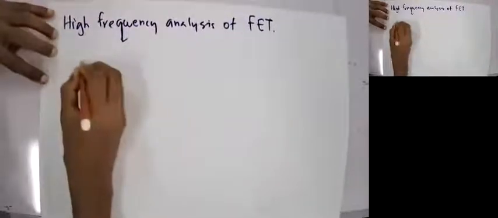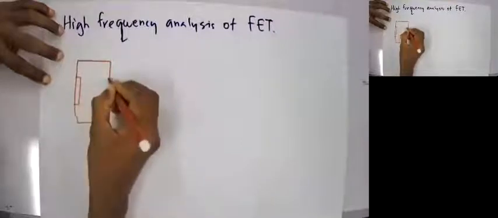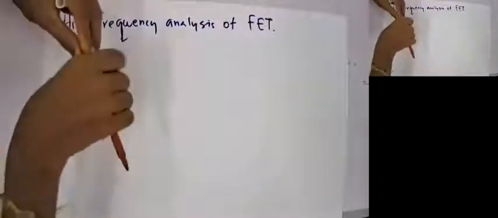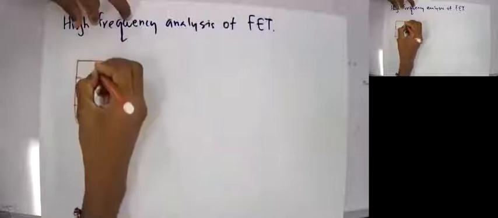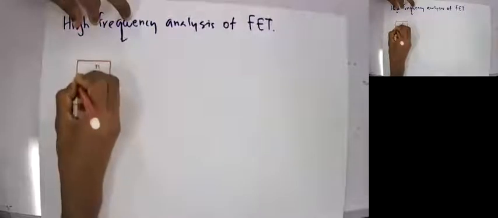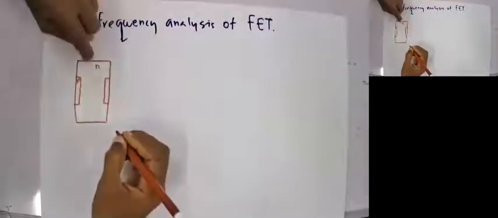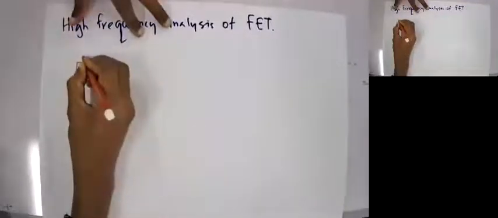So you know that a JFET is just a piece of crystalline semiconductor with a gate, a wraparound gate. You can assume that the channel is like this one and the gate is a wraparound. There are two types. If the channel is N type, made up of N type semiconductor, then the gate will be P plus, heavily doped P region. If your channel is P type, then your gate will be heavily doped N region. This is called an N channel FET.